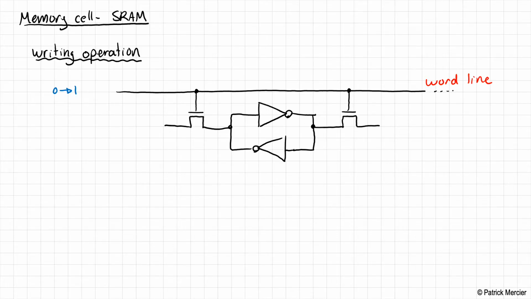All right. Now, obviously, these access transistors, they're not just floating. They have to connect somewhere. And as it turns out, they will typically connect to what we call the bit line. Okay. So this is what we call the bit line. And you'll note that there's also another one over here. So if that's called the bit line on the left, then this must be called bit line bar.